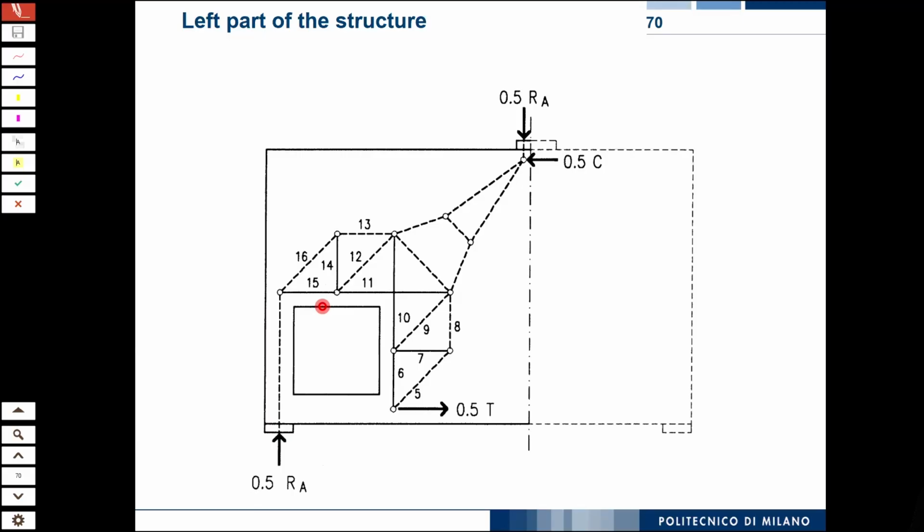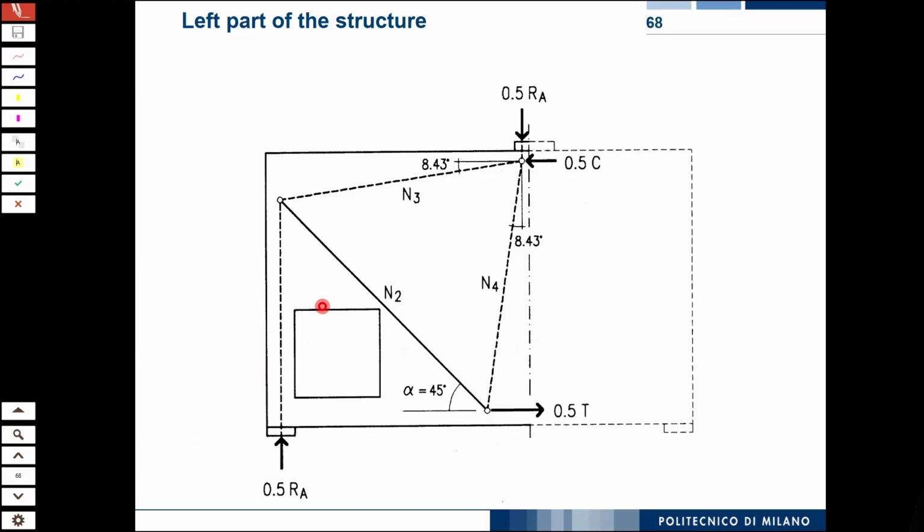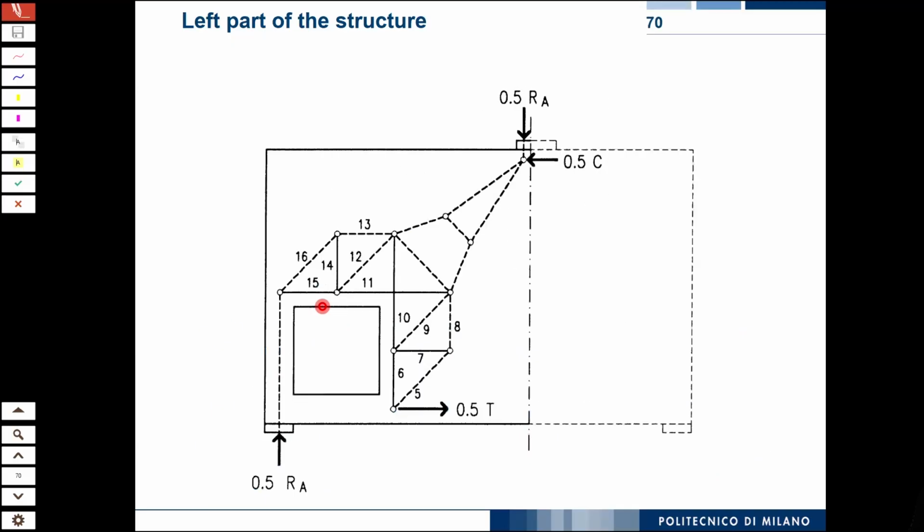This is important. This is the reason for which I say it's not only that you make the finite element analysis and then draw the lines and say, this is my strut and tie mechanism. You also can steer the structure to behave in such a way. So what the structural engineer decided to do here was say, okay, take this force RA and have it be subdivided between two mechanisms working in parallel, because the sum of the forces gives you the same thing.